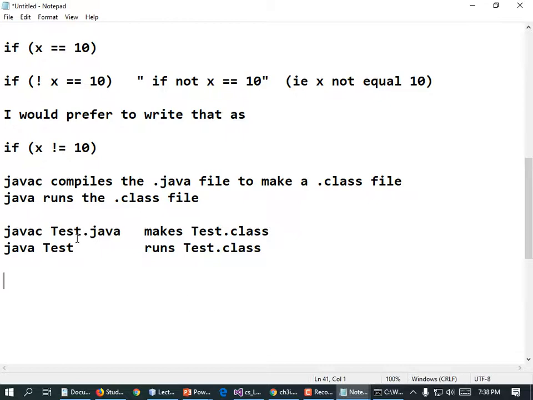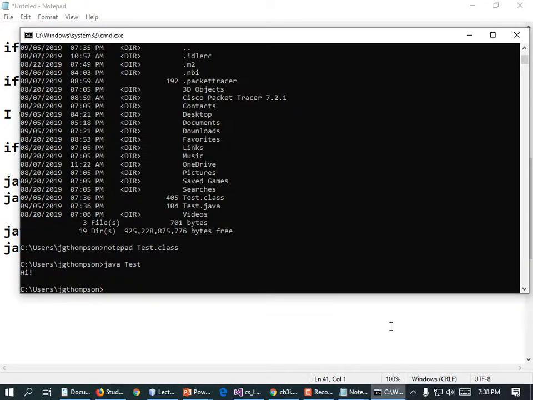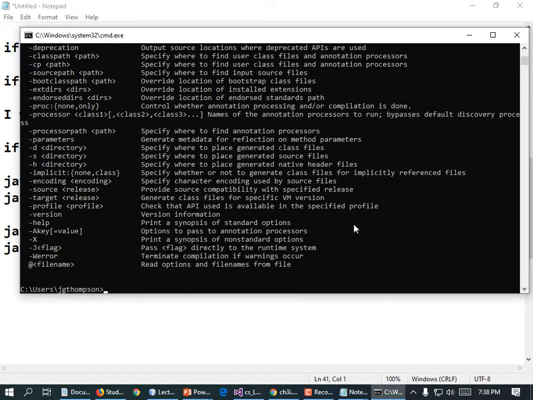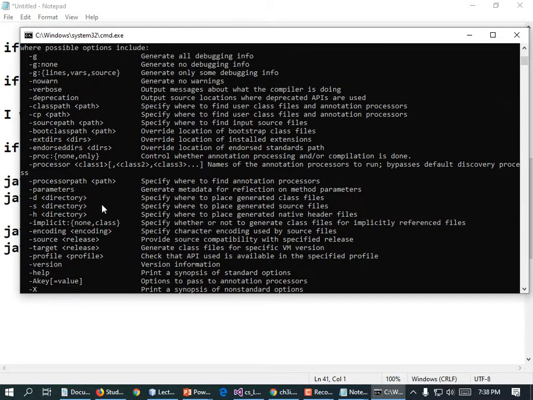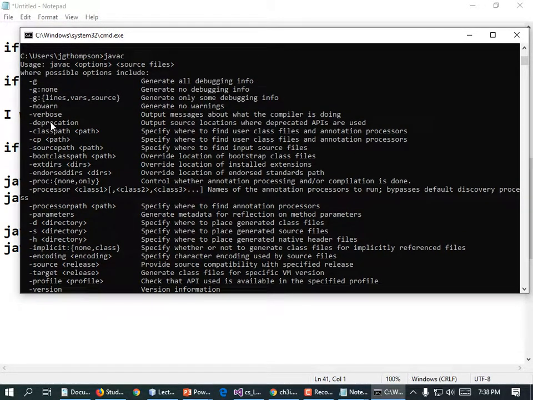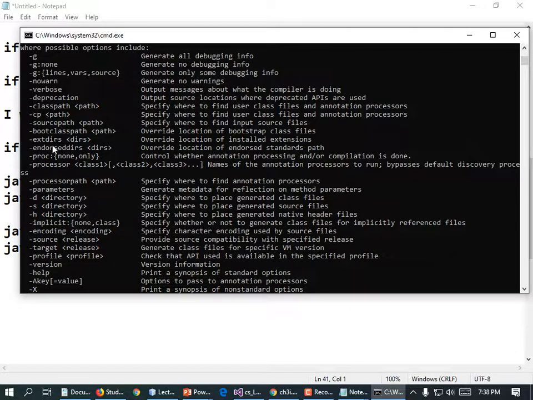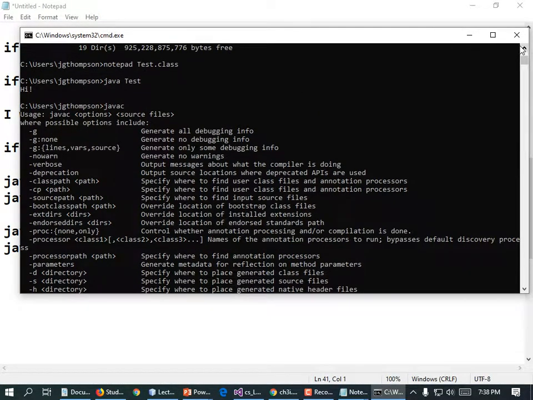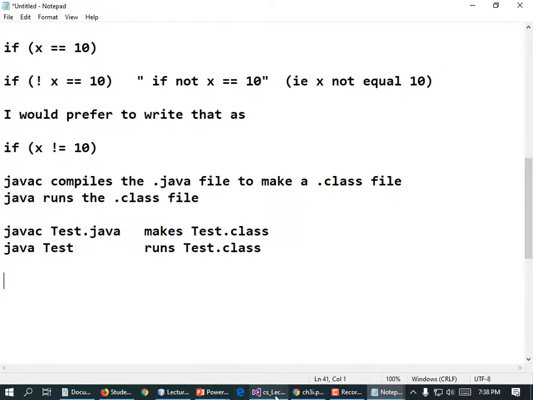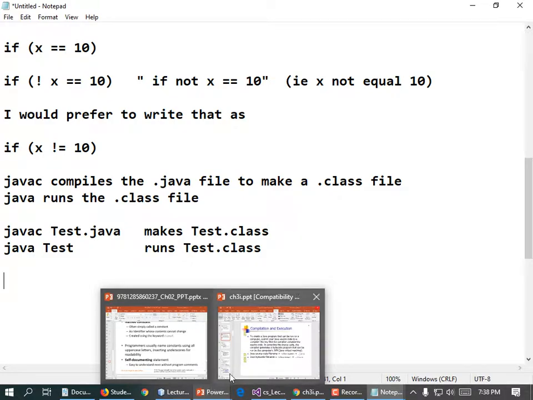There are a whole bunch of command switches you can pass to javac. You saw them when I typed in javac without any parameters. So if you ever have to adjust something, you want to give it more memory, or add something to the source path, whatever, you may have to edit something within NetBeans to make it behave a little bit differently. I'm just going to close that. I'll never ask y'all to do that again.